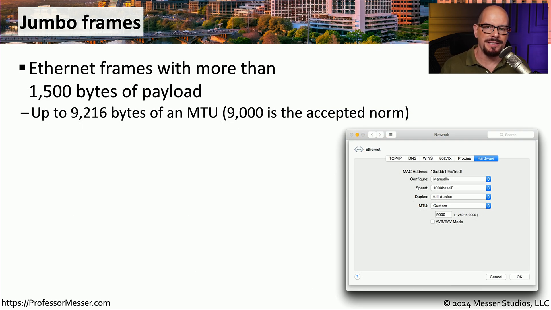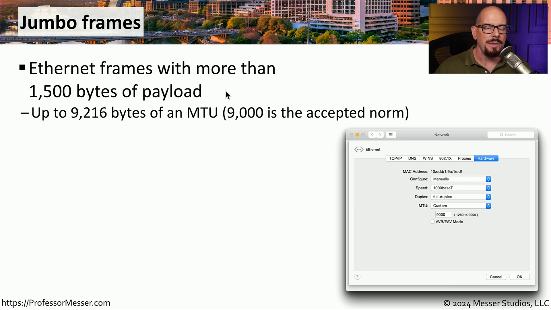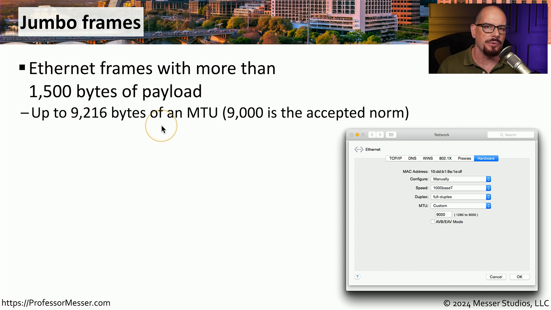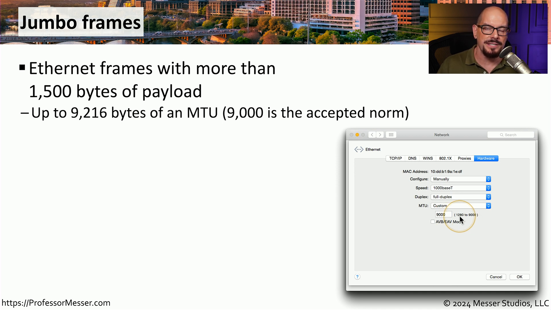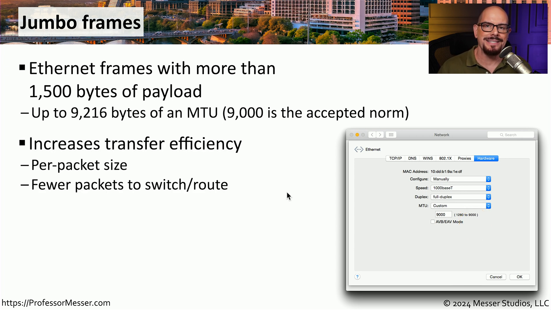On some networks, we're not trying to minimize the size of our communication — instead, we're trying to maximize the size of our frames. One way we can do that is through a method called jumbo frames. Ethernet frames, by default, are 1500 bytes in length. If we're transferring large amounts of data, we may want to increase the size of those frames to make communication more efficient. With jumbo frames, you can increase the size of an ethernet frame up to 9216 bytes MTU. On many devices, 9000 is used as the accepted high end of a jumbo frame. Here is the configuration from my computer showing that I can configure frame sizes between 1280 and 9000 bytes — meaning I can transfer a single frame that contains the same amount of information as six normal frames on the same network. This means fewer packets to switch or route, and I can transfer much more in a shorter amount of time.